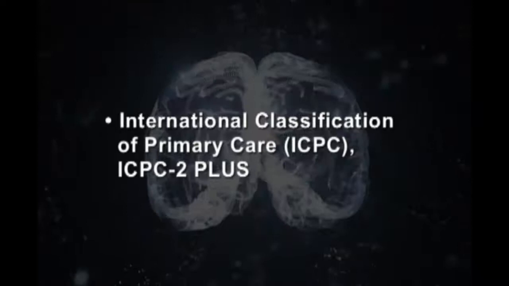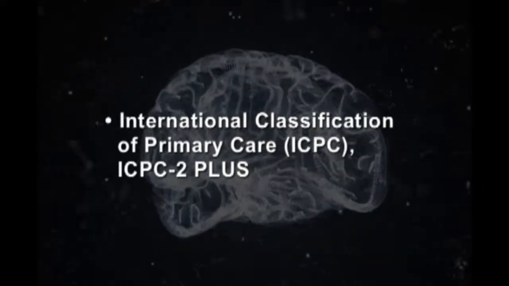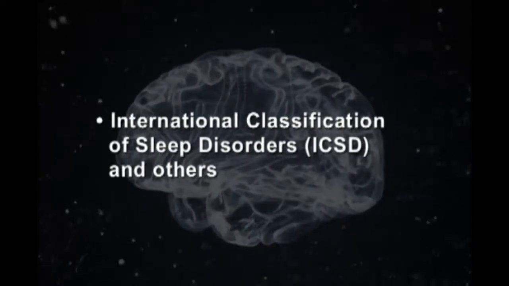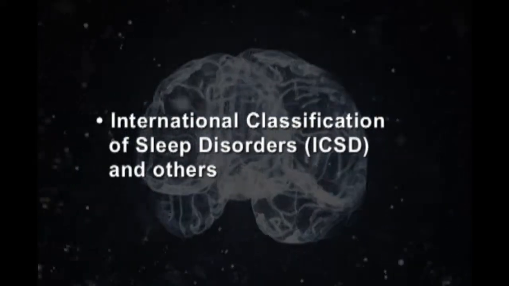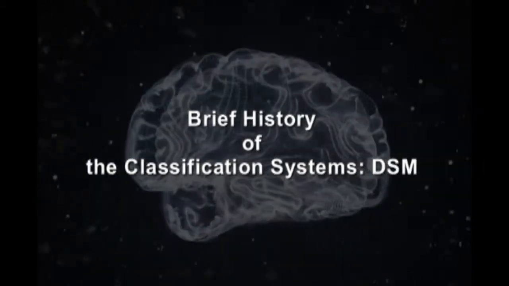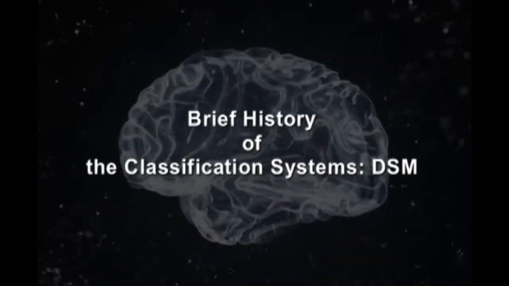In addition to this, as I told you, there are several other systems as well: the International Classification of Primary Care, ICPC, and the International Classification of Sleep Disorders, ICSD, and several others. Before going into the details of the present classification system of DSM, remember what I told you, what is DSM? Diagnostic and Statistical Manual of Mental Disorders. Let us go briefly into the history of DSM.